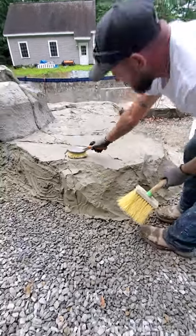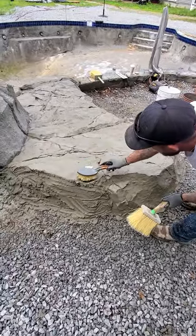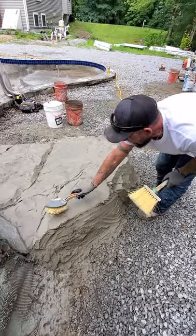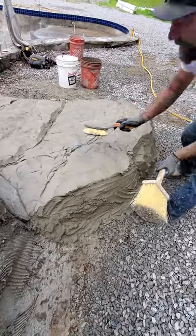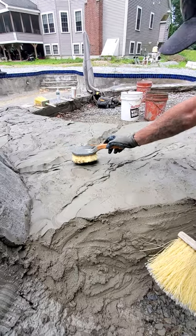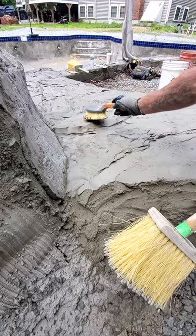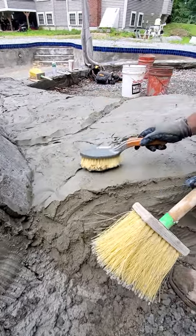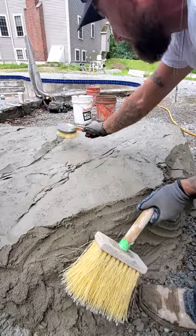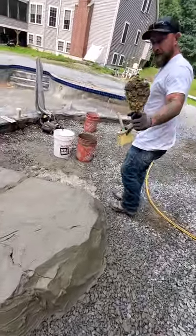I try to get a little bit of texture on the areas I want and minimize trowel marks — we're going to show you how to get rid of those without doing a ton of work. Right now I just want to get my texture in and keep everything consistent. This should be done by your team where everybody does the same thing and you wouldn't know one artist from another — that will make you guys efficient.